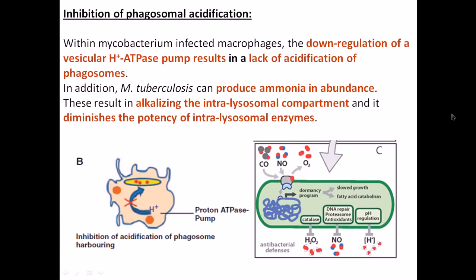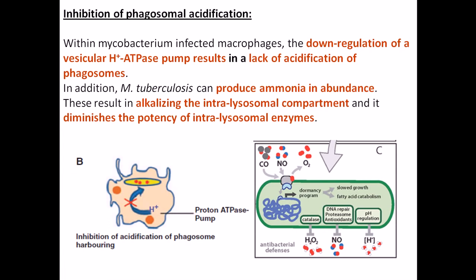Now the second process that they can block is the inhibition of phagosomal acidification. So they can not only block the fusion, but also they can block the acidification of the phagosome by blocking the proton transporter, because we know after the engulfment of the bacteria inside the phagosome, they start to induce the proton transporter so that the protons are pumped inside the phagosome to kill the bacteria. Now they can block exactly these proton transporters. So you can see here in this picture the proton pump is kind of blocked here.